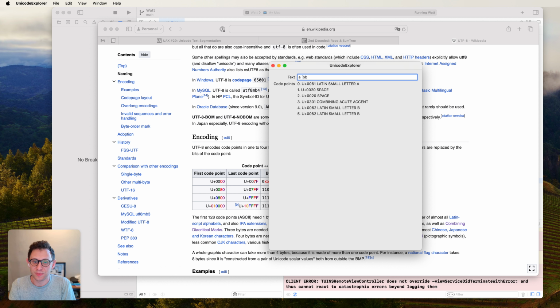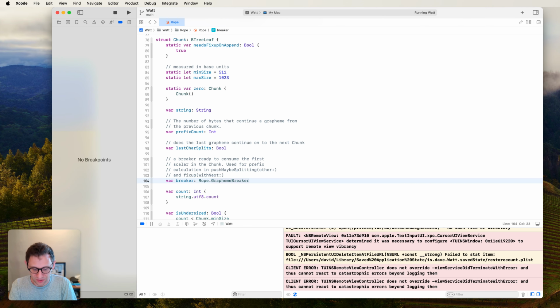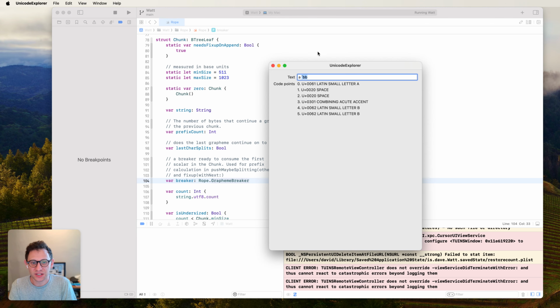This is 2 bytes, this is a byte, this is a byte, which means the whole leaf is 4 bytes. Before the concatenation, this ought to have a prefix count of 0, and it has 4 bytes. After the concatenation, this ought to have a prefix count of 2, because the first 2 bytes belong to a character in the previous leaf, and it still has a total byte count of 4.